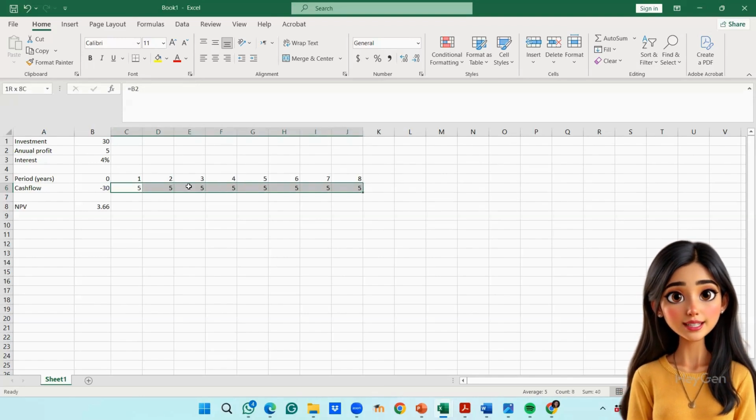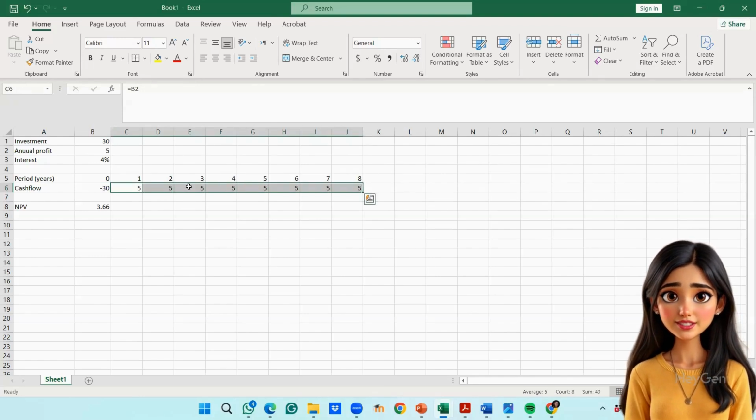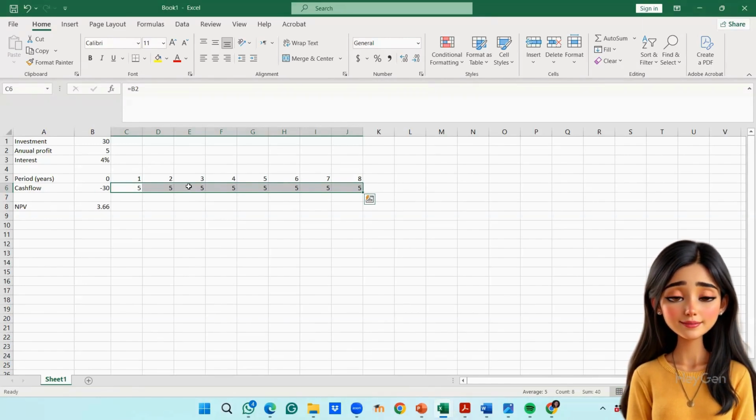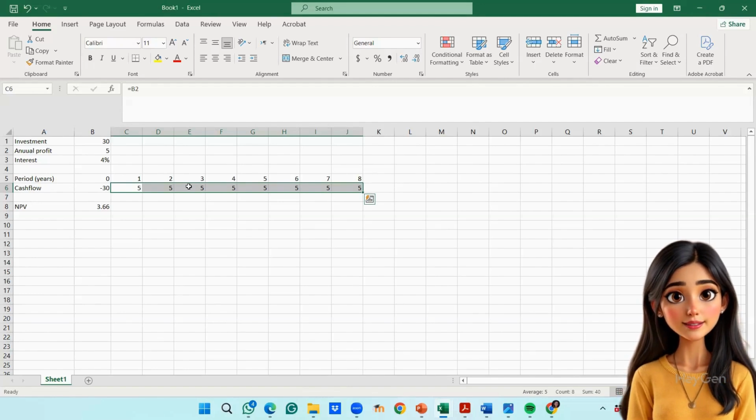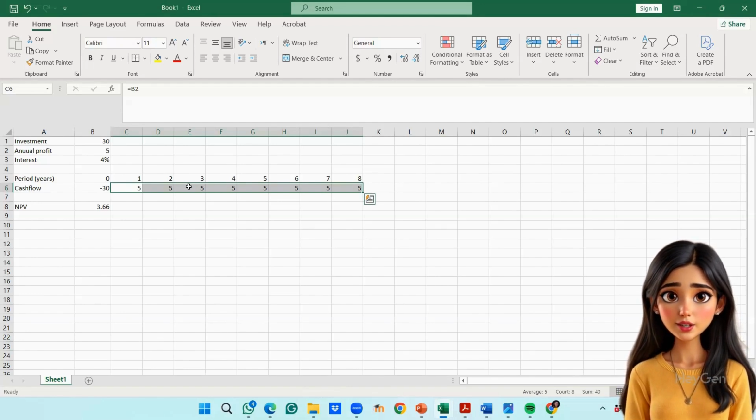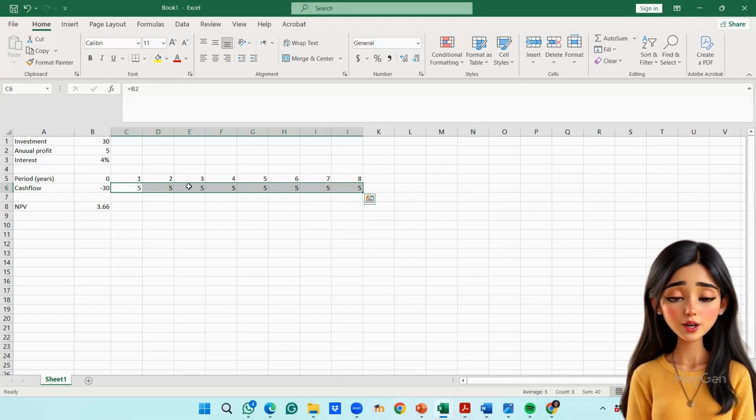To figure out exactly how much they're worth in today's money, I'm going to use the NPV formula in Excel. Here's how the formula works. The NPV function takes all the future cash flows from year 1 up until the end of the timeline and discounts them based on the interest rate to figure out what they're worth right now. It tells me the value of those future cash flows in today's dollars.